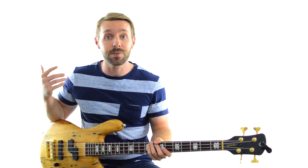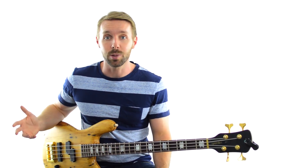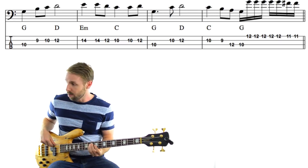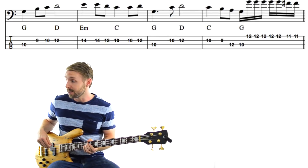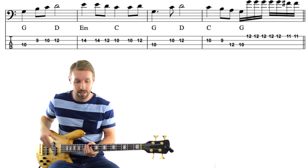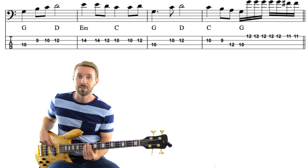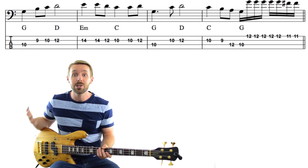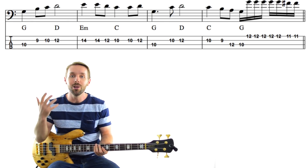The next thing I notice about this is how kind of improvisational it is — definitely more so than the first Flea example. We've got this pentatonic line at the end of the first phrase that leads into the second one, and a different one at the end which leads into the chorus section. This line is much busier than our first one and we get a lot of these kind of walk-ups and walk-downs. These are the exact kind of melodic devices we talked about in video 7 of Bass Lines From Scratch, and you can see them being used here all the time.